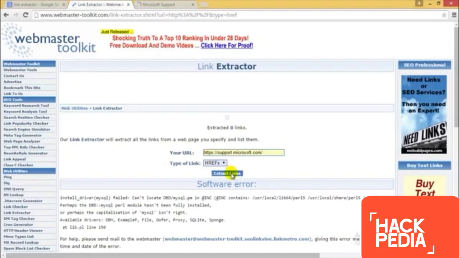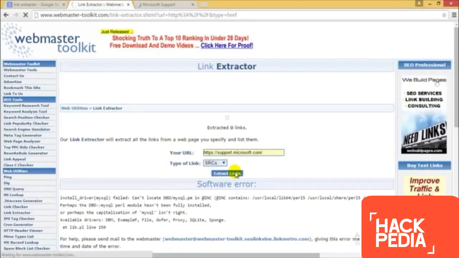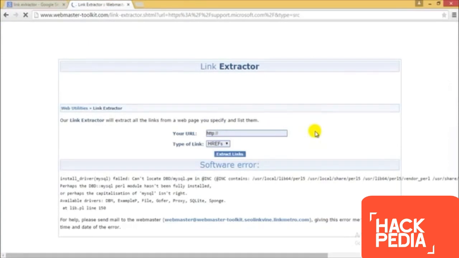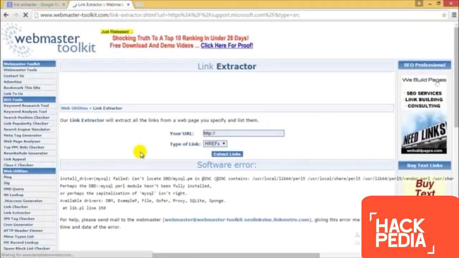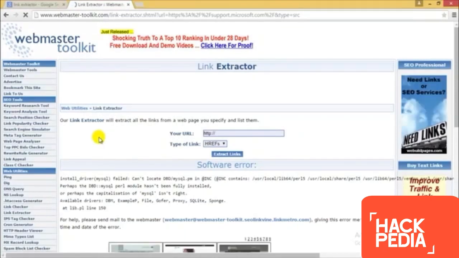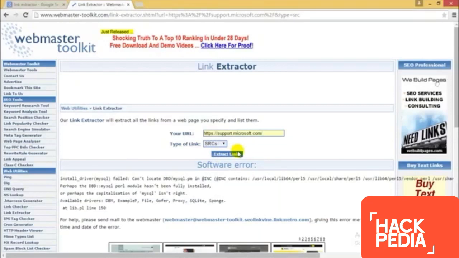Let's check if we have HREFs. I don't think we have any HREF links, so let's check if we have it for SRCs. I'll close this. As you can see, we don't actually have any specific extraction for that, because that website is already secure.